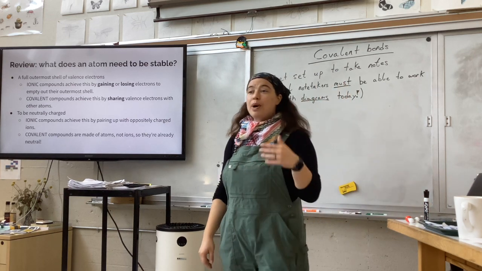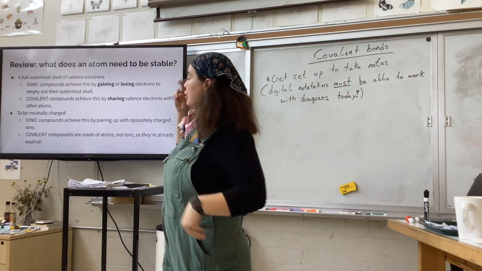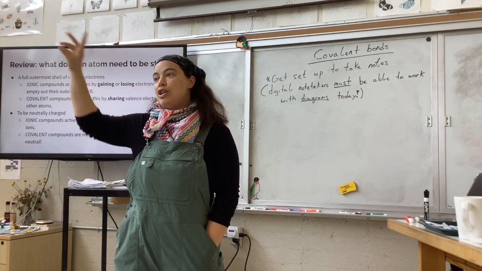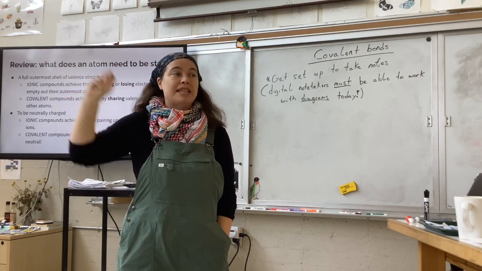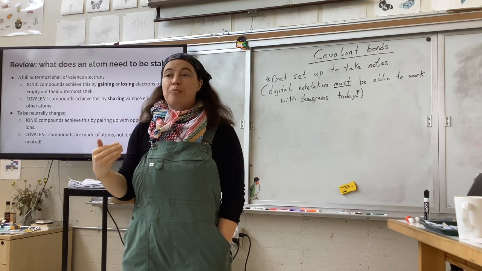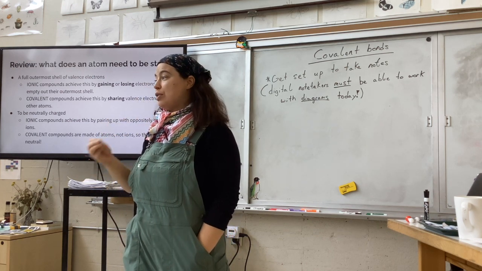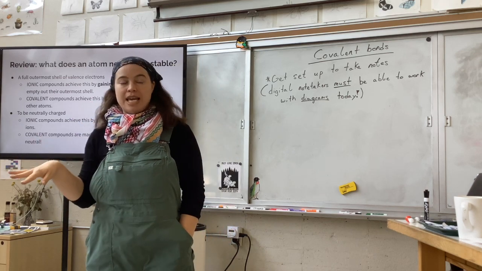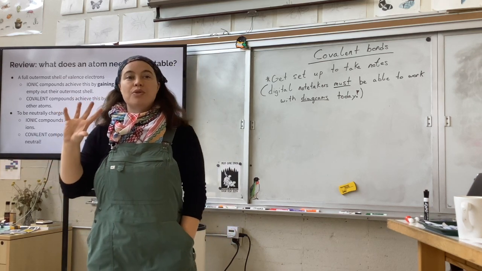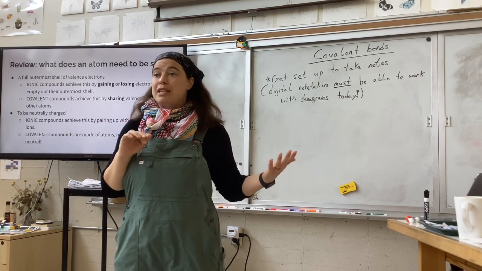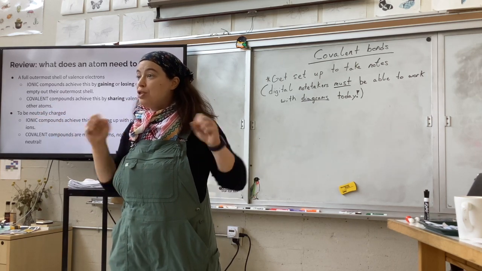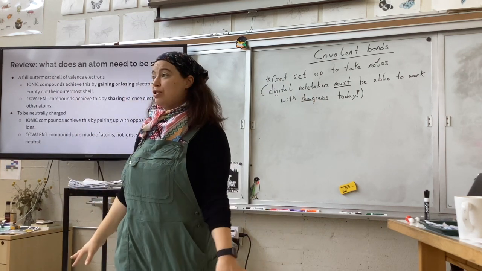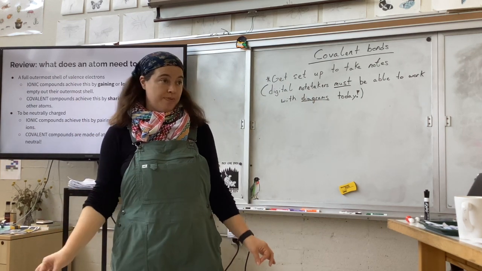So first off, what does an atom need to be stable? There's 2 things that need to be true in order to create a stable molecule. The first is that each atom in that molecule needs to end up with a full outermost electron shell. Or empty, right? Things like hydrogen tend to empty out. So for ionic compounds, that happened with things either stealing electrons or giving away electrons to fill in or empty out their outermost electron shell and follow that octet rule.